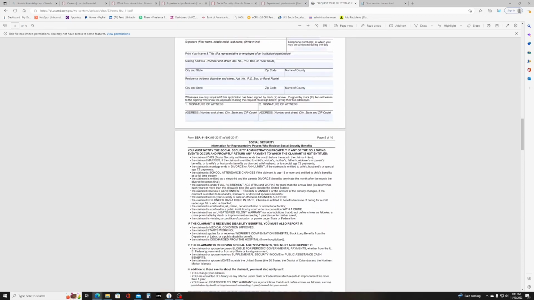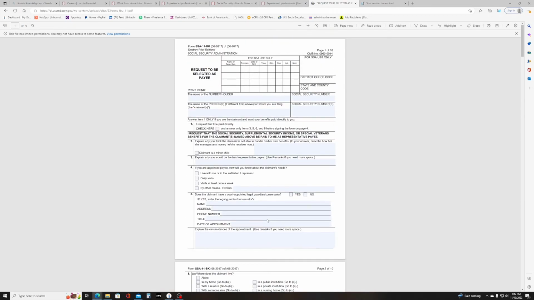So if you were to show up with grandma in the office, there's going to be a form, right? They'll say, is it okay if we take the application for such and such to be your payee, and they'll handle everything. Grandma's going to say yes or no. They'll take the application, and then there'll be a form that they'll sign right there to select the person that day. So if you show up with the person who receives Social Security funds to the office and apply to be the payee, and they agree, like, yes, I want this person to be the payee, they'll sign a form, and you'll be selected that day.